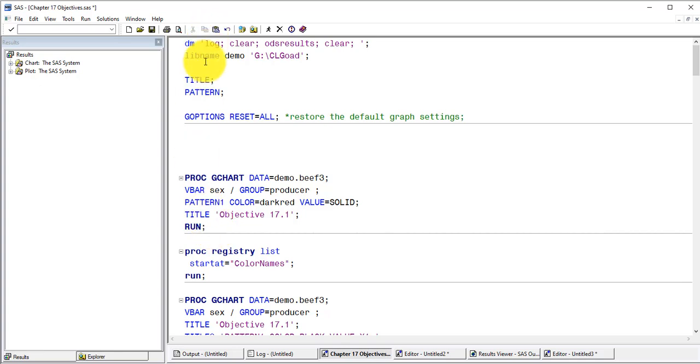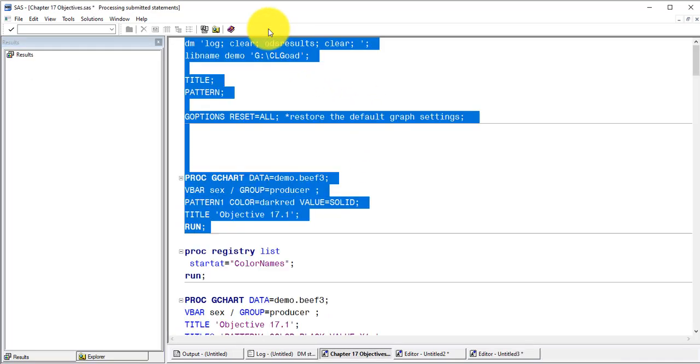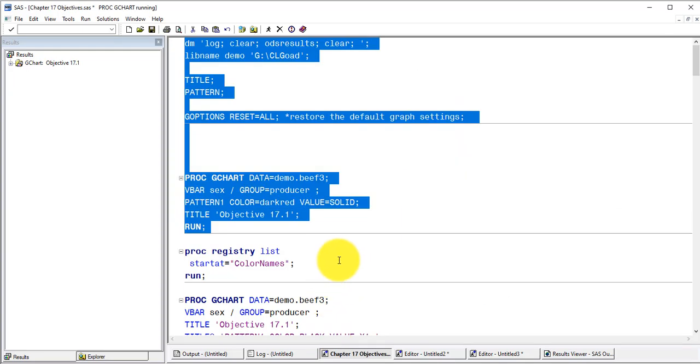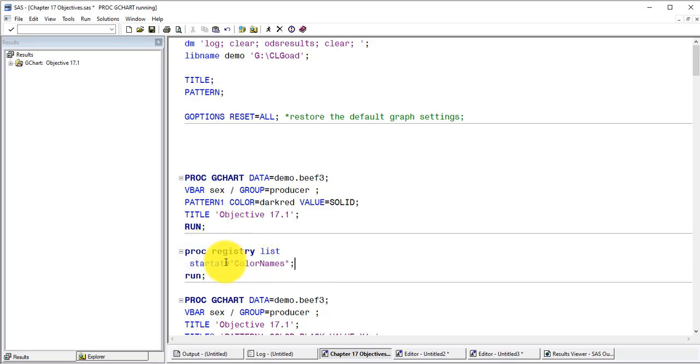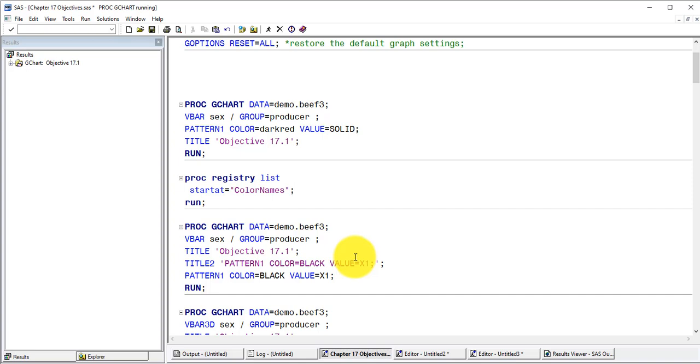All of this top information, I can grab and run it, and I can change up the way the bars appear. I've already shown you the registry here, so we don't need to go any further with that. That way you can fill in what we could not do back in Chapter 5 because we didn't know all this color option. Remember, I talked in Chapter 5 about how we'll learn to change these colors later. It's later. Okay, so we want to look in the G-chart procedure here.